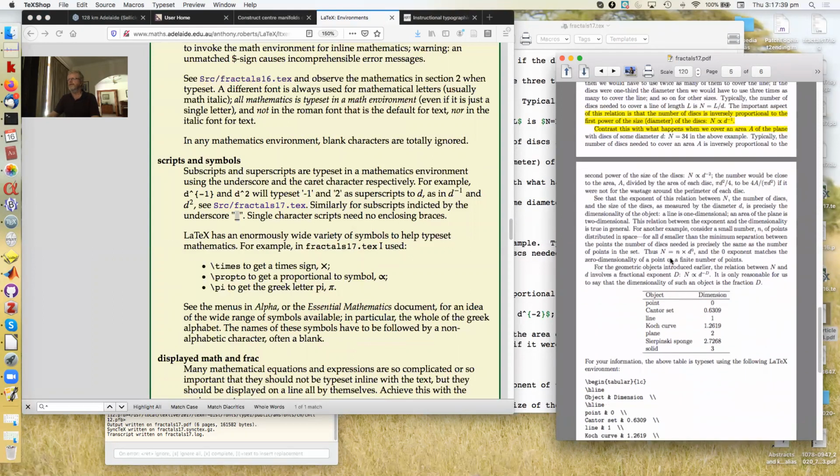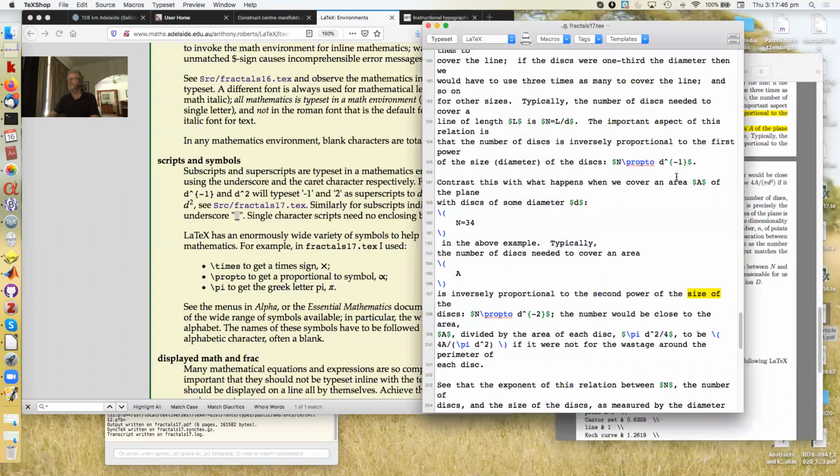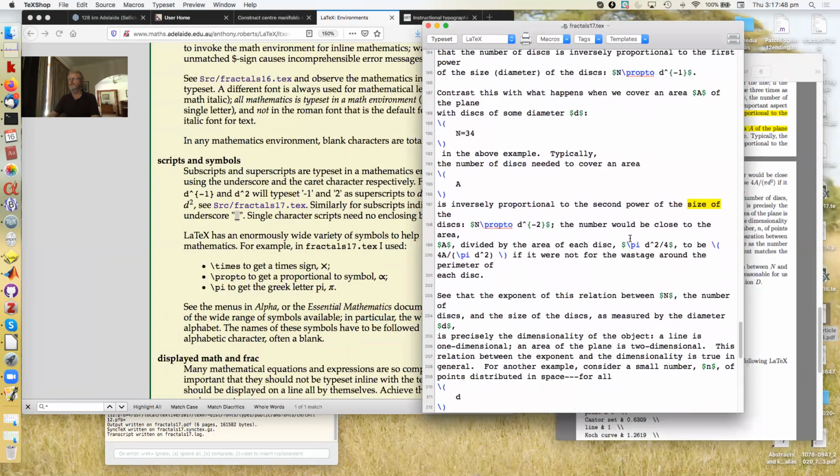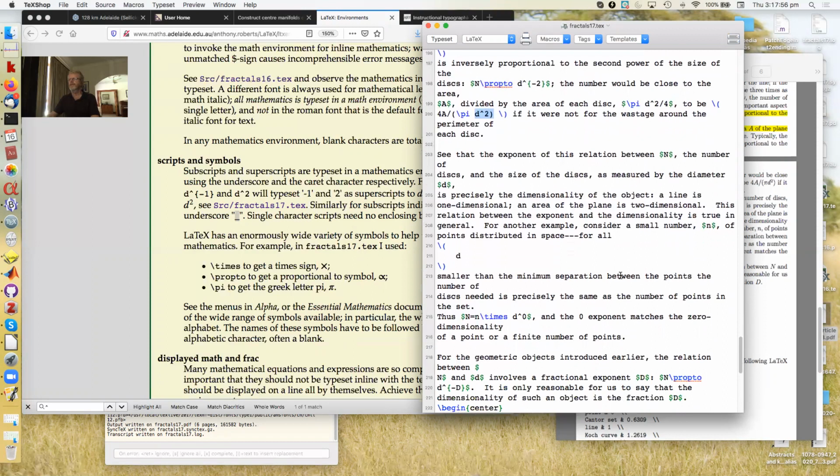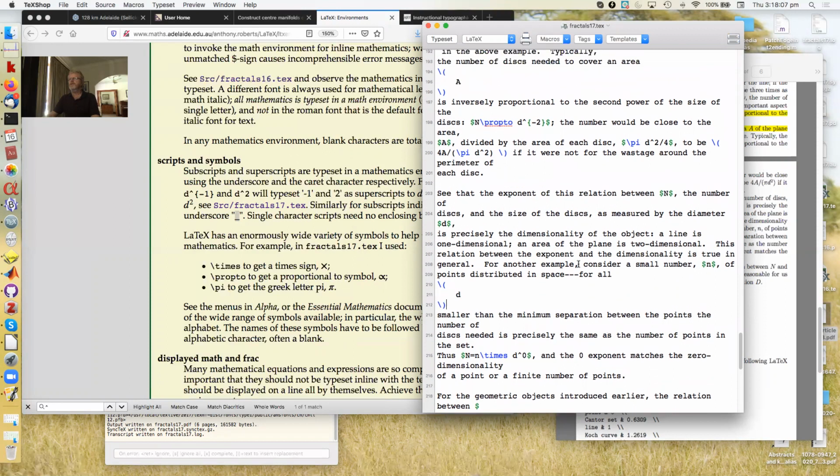Okay, so we've got a few more exponents, right? d to the minus 2, d squared, and so on. And d to the minus big D. Similar for underscores.